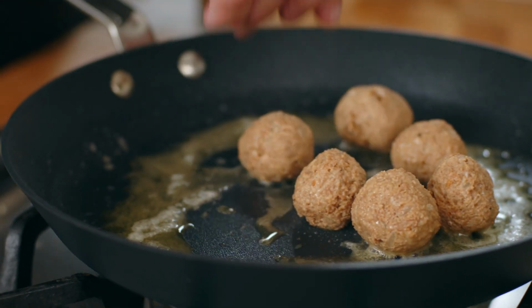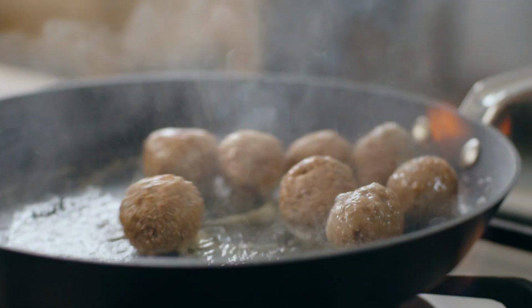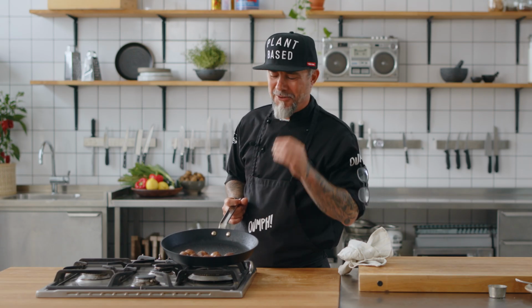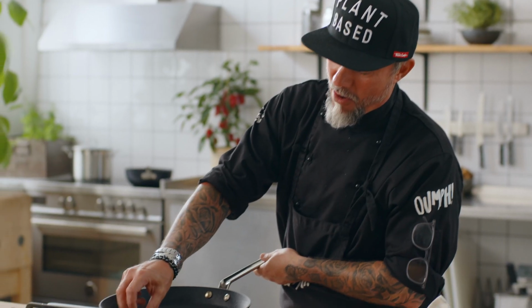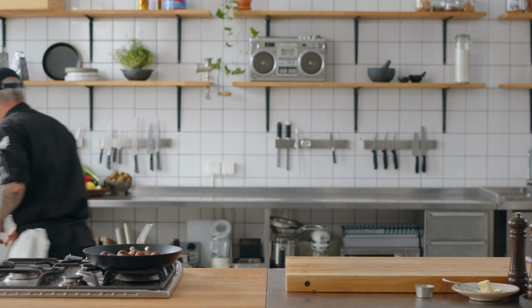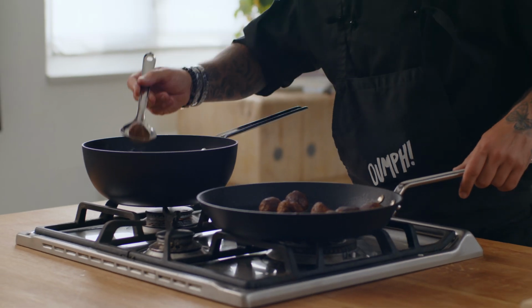When the plant-based butter is totally still, then we know it's a decent temperature. Woo-hoo! Look at this beauty. I mean, this product is for me totally awesome because it's great texture, you can form it. I can blend everything I like in this, and it's actually holding beautifully. You have this bounce, we have it, the Oumph. Now the Oumph balls are ready, and I just need to go and pick up the sauce, so just wait. Then we're gonna marinate the Oumph balls inside the sauce.